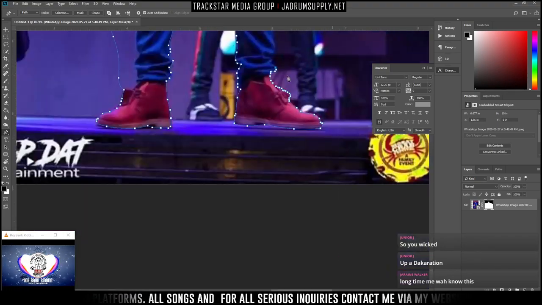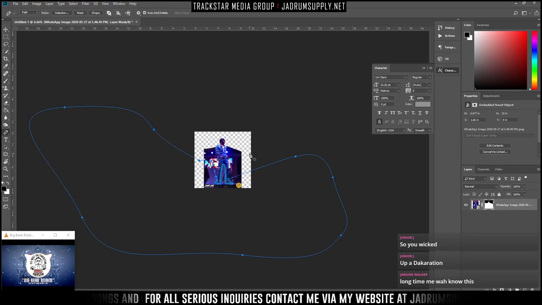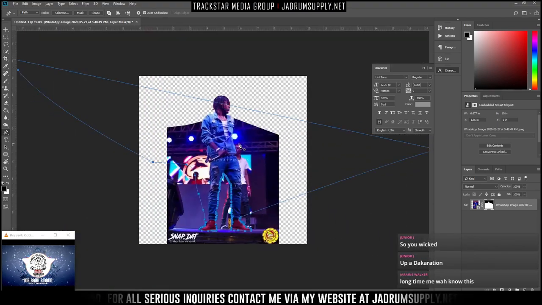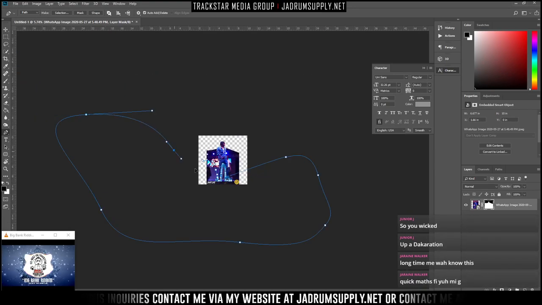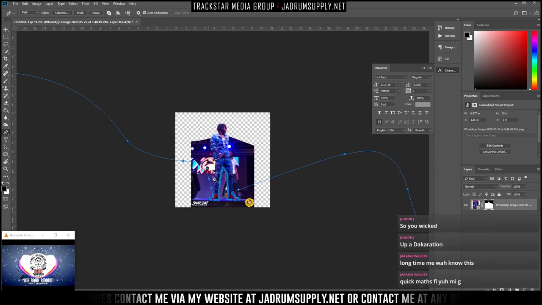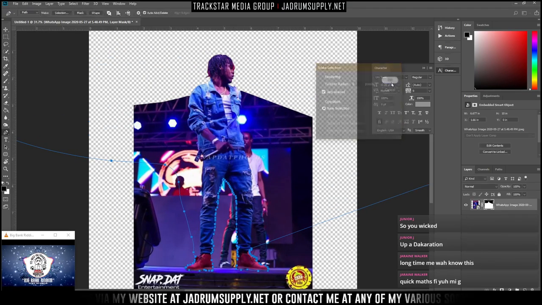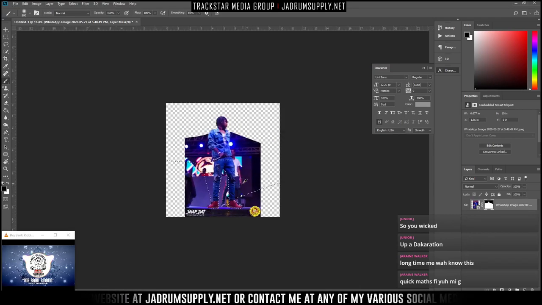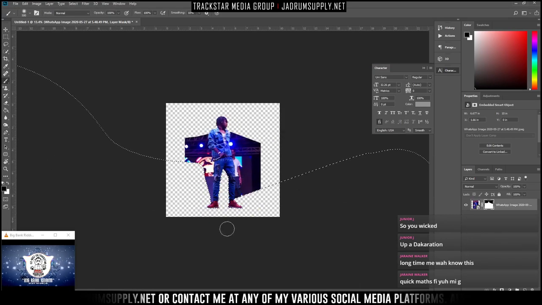Get a little cliff here, and then what I'm going to do is the same thing like I did with the other piece. Select that. As you can see, just make one crazy selection for no reason. There we go. Right click, make selection. Switch to the brush tool with B, and now we can just paint off the whole line background.